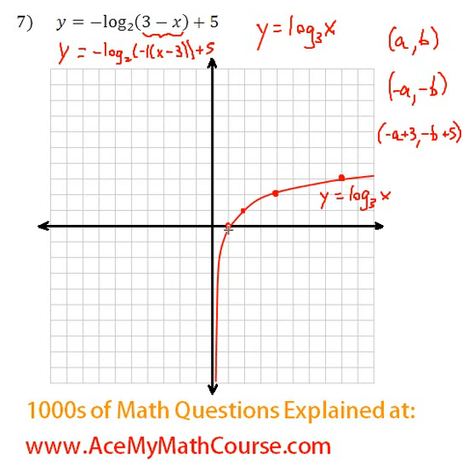Okay, so now I'm going to apply the transformations to each point. First, I'll transform each point from (a, b) to (negative a, negative b). So for example, (1, 0) will become (negative 1, 0) because the 0 just won't change the sign for the y. But this point here, which is (2, 1), will become (negative 2, negative 1). Then what about this one? (4, 2) will become (negative 4, negative 2). This point (8, 3) will become (negative 8, negative 3). Right there. And the asymptote is just the same.